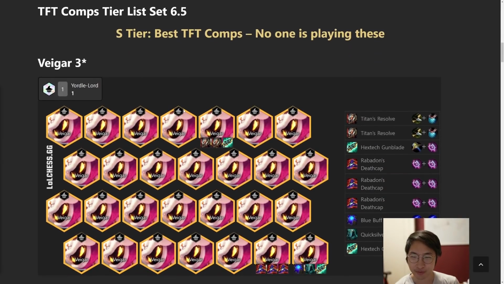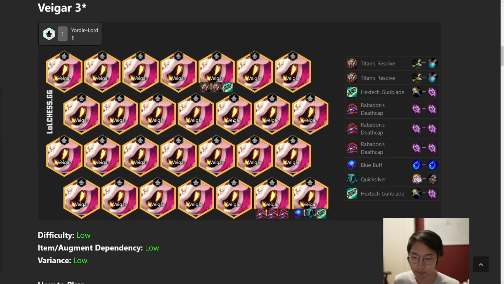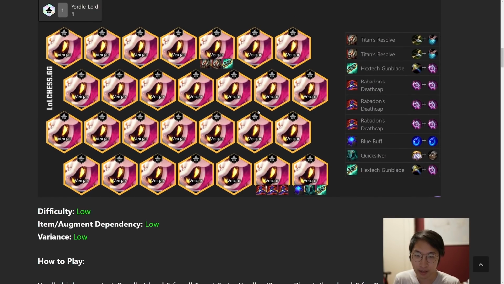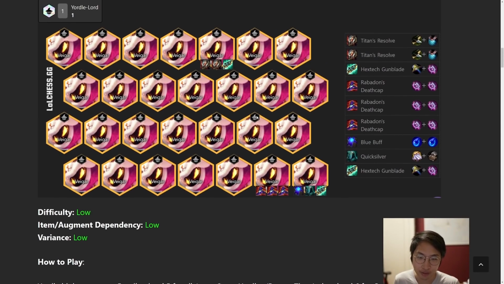Pretty much I've been lying to you guys about what the best comps have been so far, because really the best one, if you want to actually get a TFT team that beats everything else, you have to go with the 28 version of 3-star Veigars. So to do this, it takes a really long time. You have to get to around stage 55. Depending on how your econ is, you could reach it at around stage 54, but that is the fastest that I could come up with.